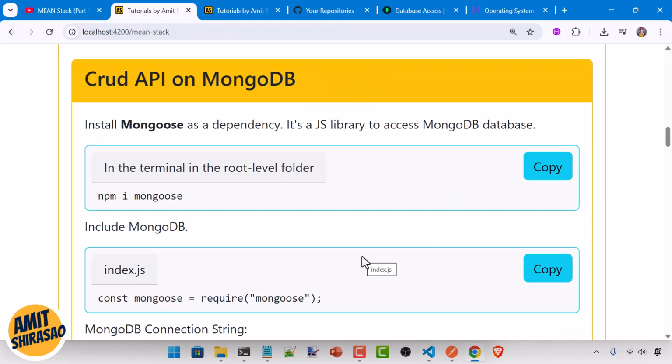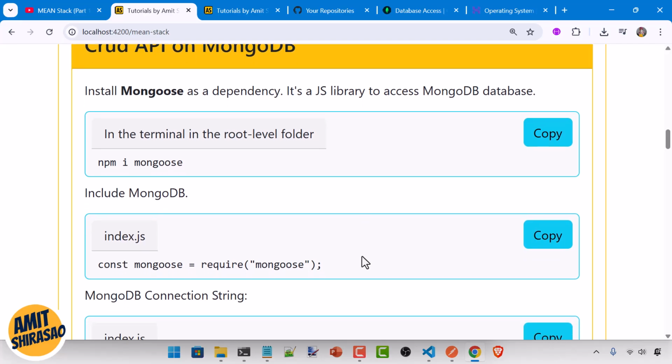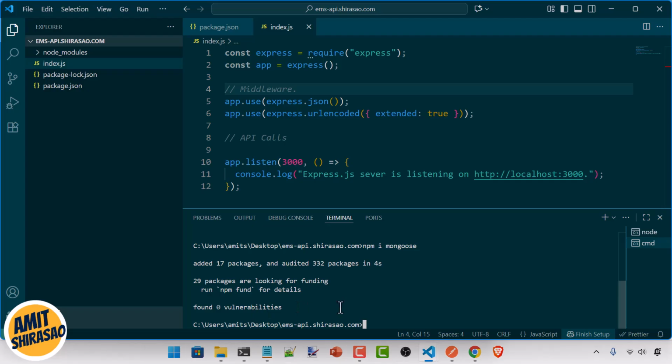I can go this fast also, but the reason I went slow the last time was because the concept should be clarified. So I took 4 hours to explain all that. Now see, I will complete this in 10-20 minutes. Install Mongoose. Yeah, this is done.